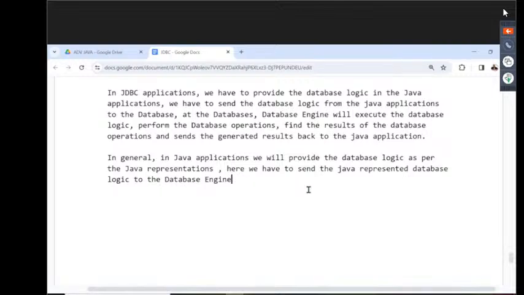At the database engine, the database engine will not execute the Java represented database logic.